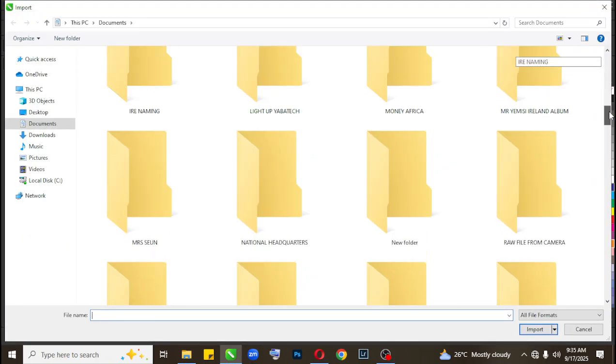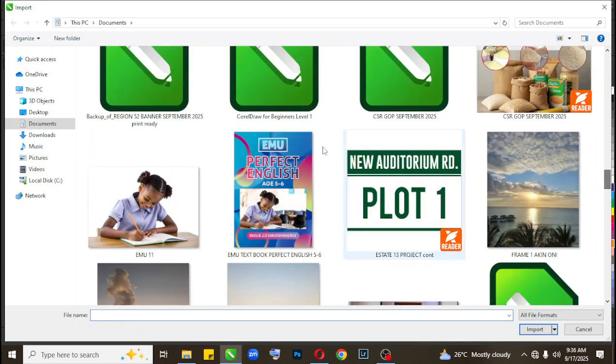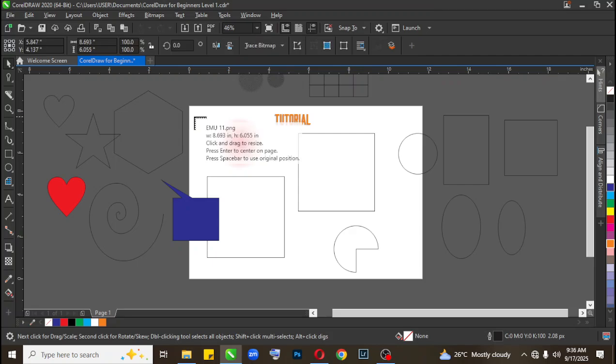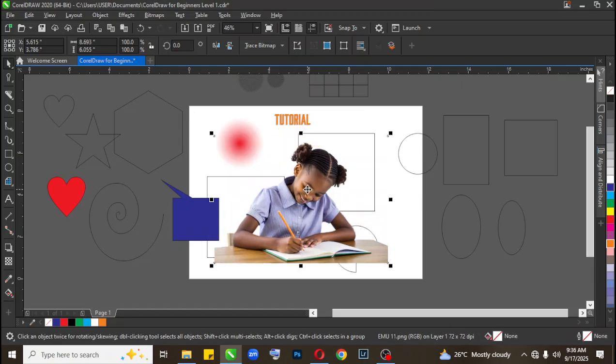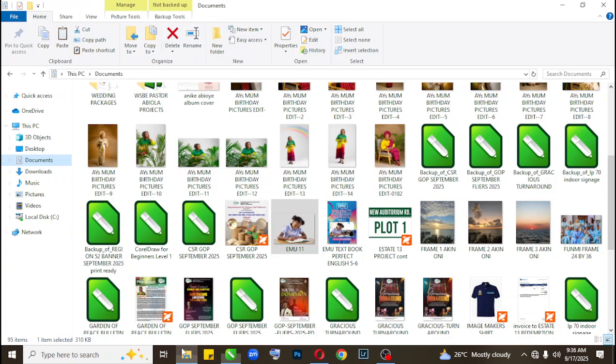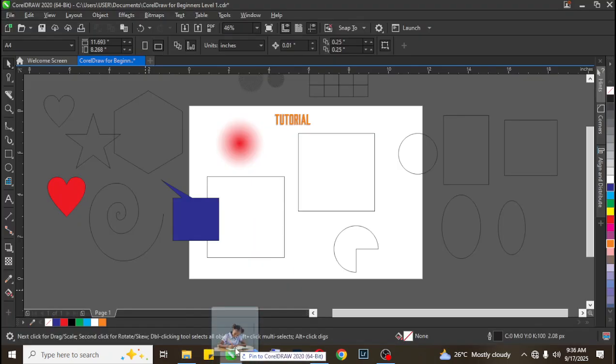Okay, so now let's try and import that previous image that we wanted to. We click import, and then it gives me this stuff. Kind of funny. So I just import it. I just left click, and it brings it up. The process is actually too long for me, so I always prefer to just drag and drop.